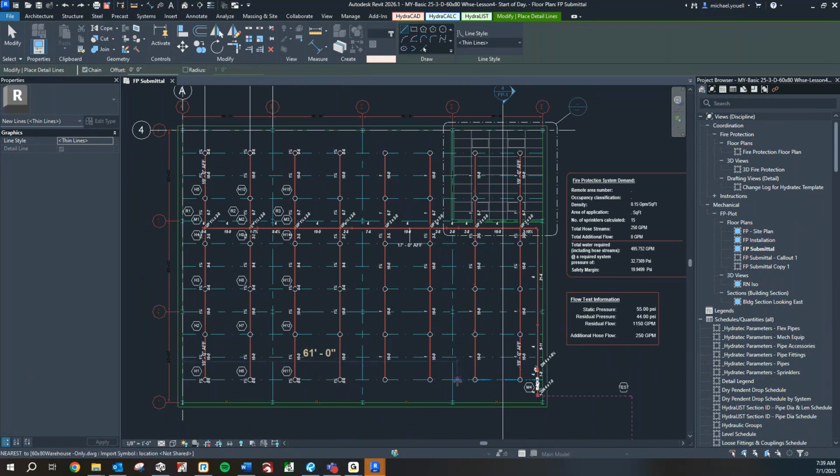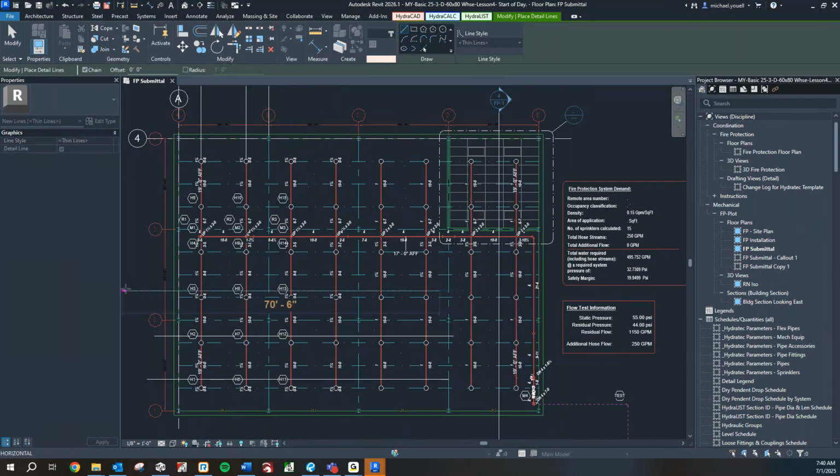So DL starts a detail line, and draw just above that last row of sprinklers, from the left all the way across, or from the right to the left is fine. Perfect. And do one more like that, like 10 feet north of that. Perfect. And if you're comfortable, just go ahead and do 4 or 5 more of those so that we get hangers on the whole thing.